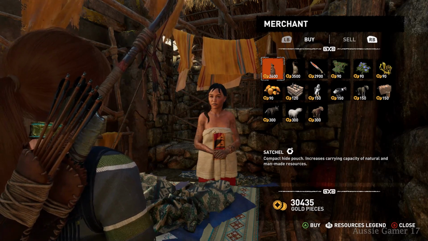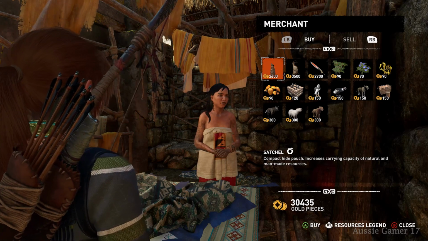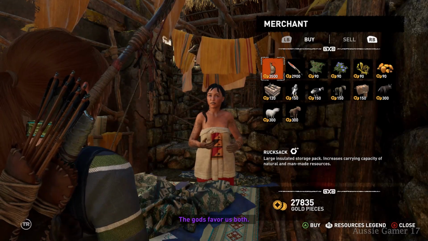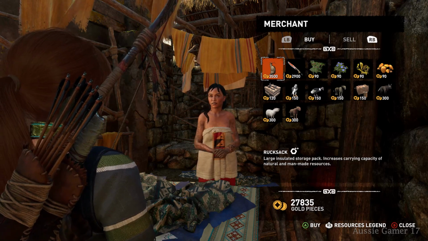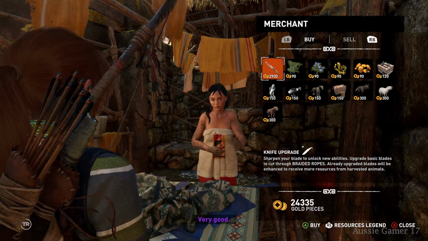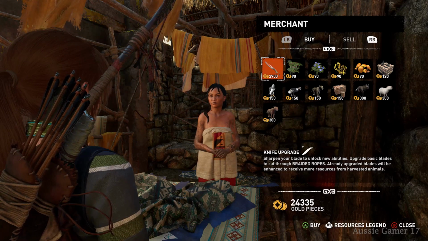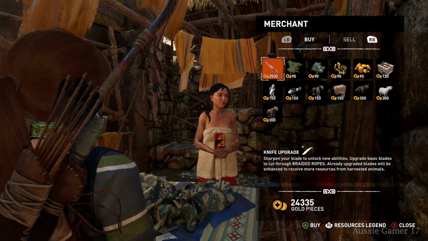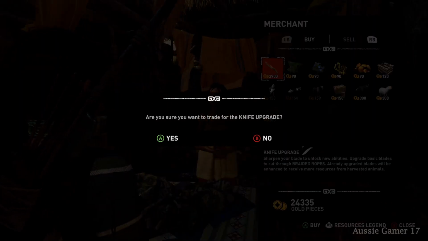Alright, so we want to buy some stuff. We're going to buy this pouch that increases our capacity to carry our resources, so we definitely want that. And then we've got the rucksack, which is even bigger for the same purpose, so let's grab that. And now a knife upgrade, which is going to allow us, I don't know if we've even seen any yet, but there's some barriers in our way that we can't cut the ropes on without an upgraded knife, so we're going to grab that.